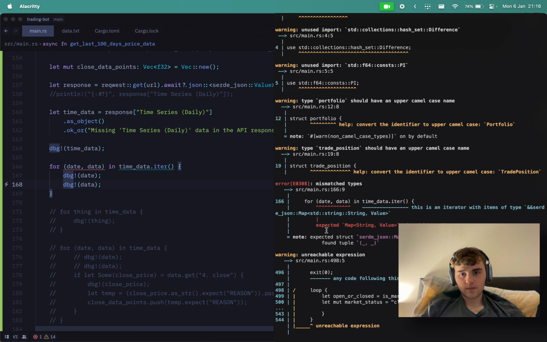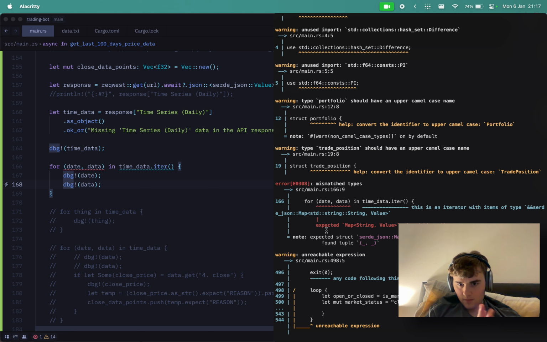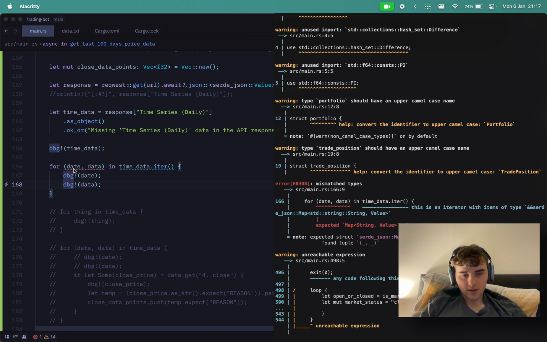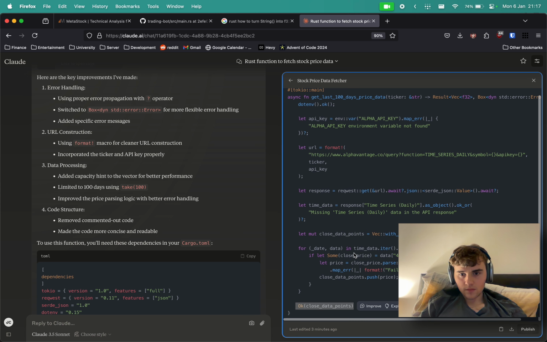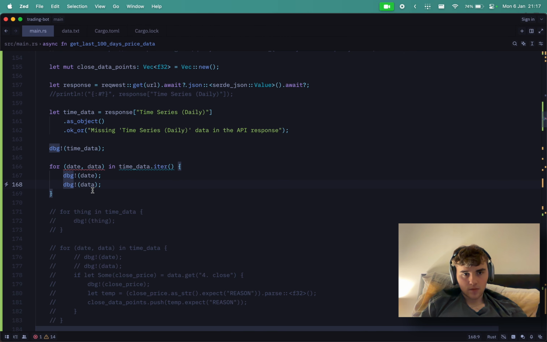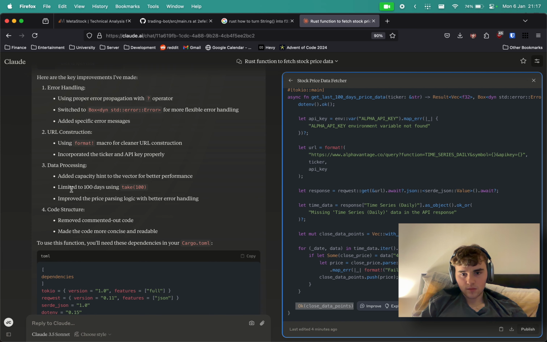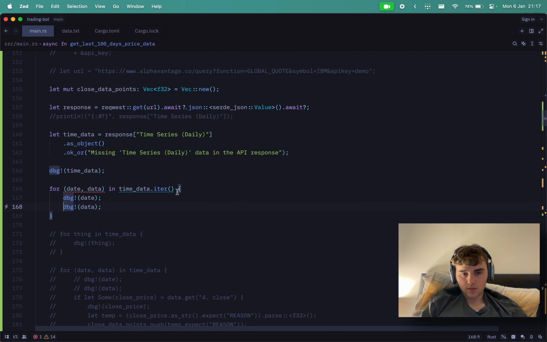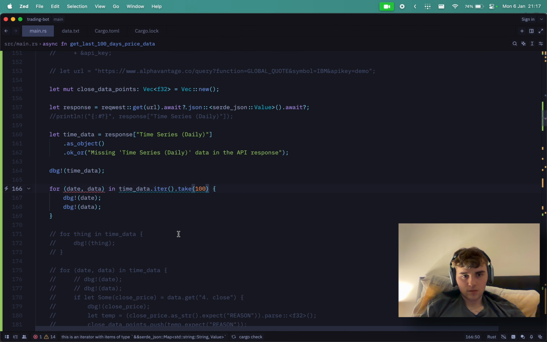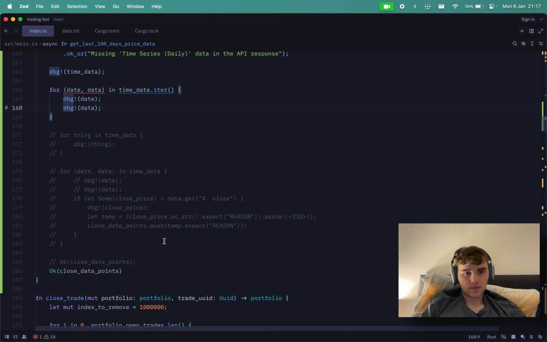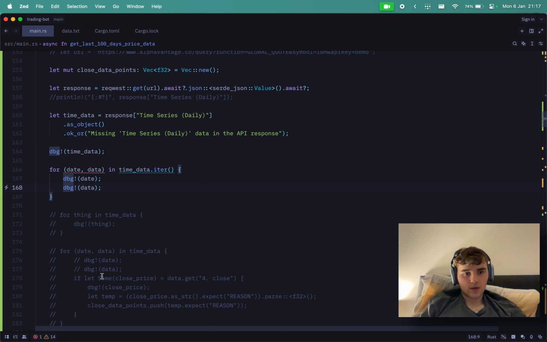Okay. Mismatch types. See, I know this won't work. That is what I had before.